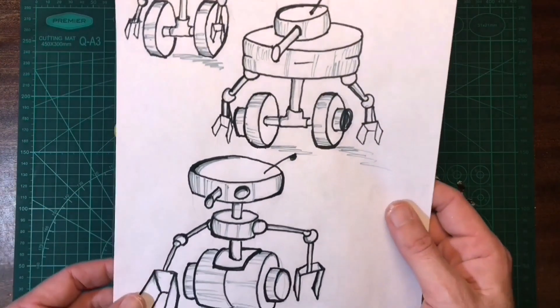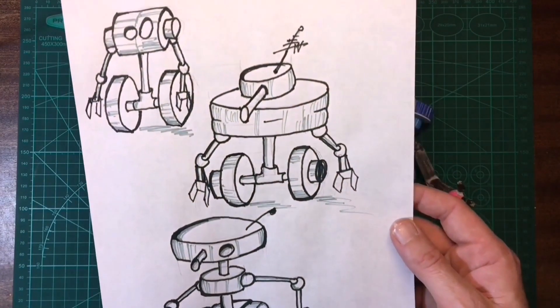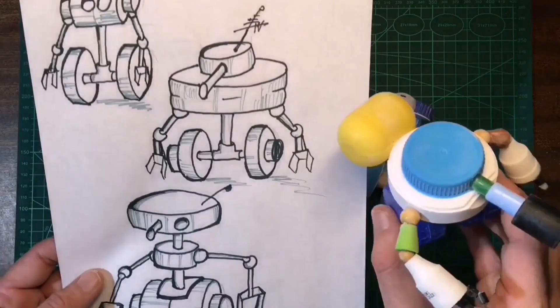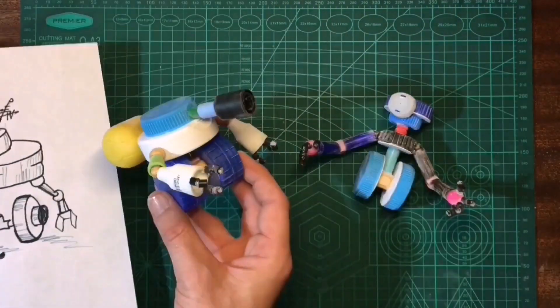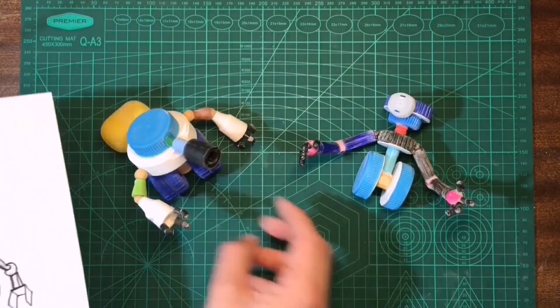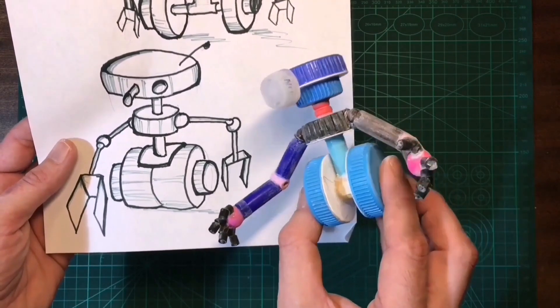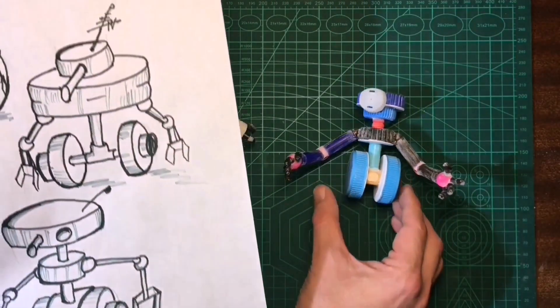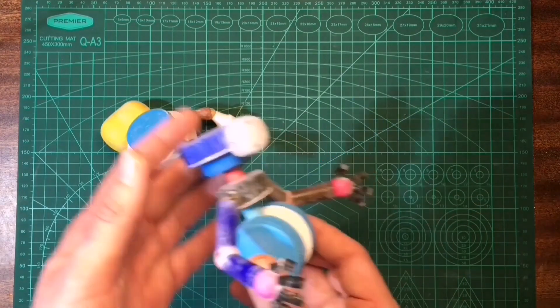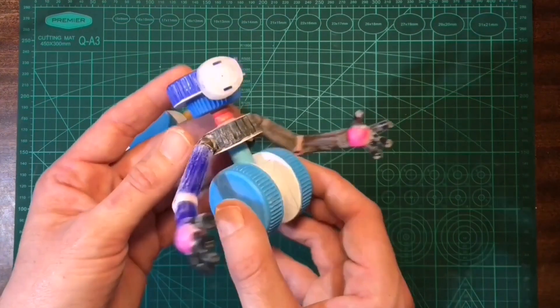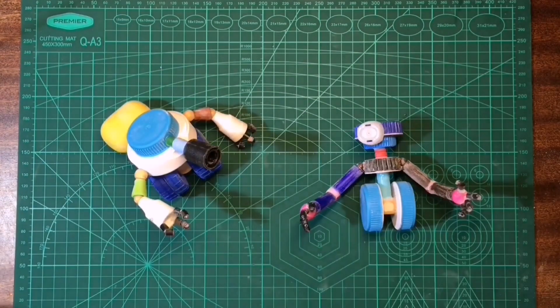Alrighty, so here's my sketches that I showed you at the start. Again I did these in the previous build video if you want to check that out. But I don't think I did too bad. It's close enough, a few wee design changes along the way, but that's okay. I mean I've never really stuck to sketches. When I sketch something out it's just more of an idea, I don't have to stick to it. But they still need their antenna, and maybe the tank could do a bit of detail on the wheel. But this guy, I don't think I'm going to give him any detail at all, I'm going to keep it nice and simple.